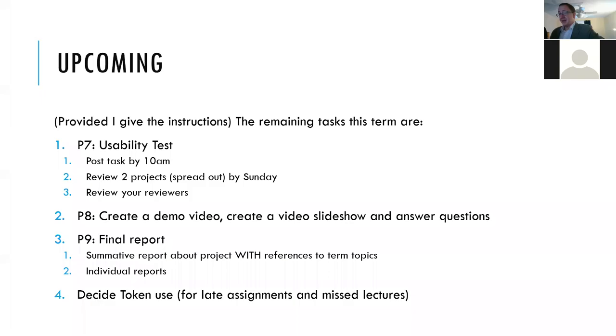Okay, and then you can review your reviewer. That's also perfect. So there's a third deliverable, which can be coming in as part of P9. A lot of people put it in P9. That is review of the reviewers, because what you really want to be able to do is say, look, this person was completely unfair to me. It's not realistic what they were suggesting. You should be able to critique or defend yourself, if you will, not just take criticism and just be done with it. So P8, that is next Tuesday.